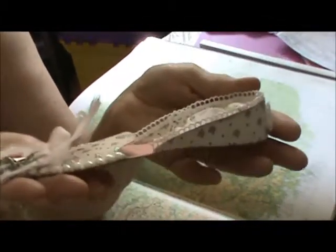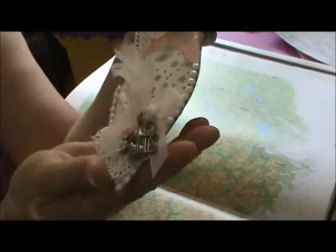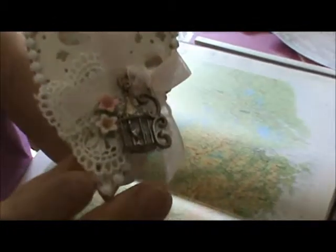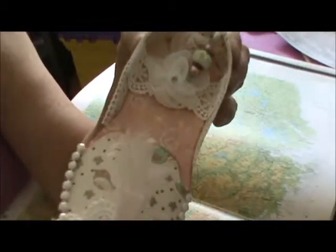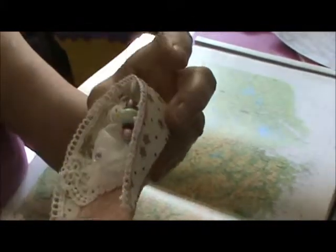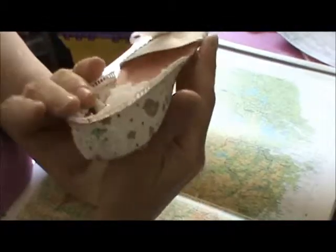It's like a little slipper. Love it. There's a bird cage. She knows I love birds. And I think these are resin flowers or metal, I'm not sure, but they're so pretty. See the detail? Her attention to detail is just second to none. The pearls. And another stick pin, a gorgeous flower and a feather. And she put some lace inside, and there's lace trim all up around the edge, even a bow at the back.